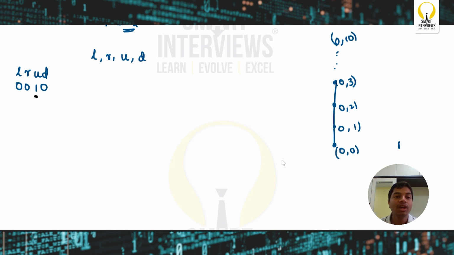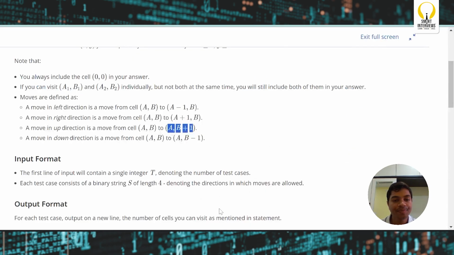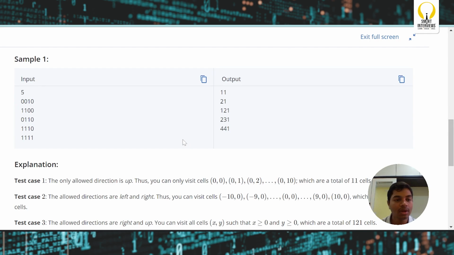So if you want how many number of ways, like how many steps I have reached until 0, 1, it's going to be 1, as well as also going to include this 0, you're going to say it is going to be 2. In the same manner, until 10 it is going to be 10. Also, if you try to include this 0, you're going to get 11. So output for this example should be 11. So let us look at that. Yes, for the first example we got output as 11.